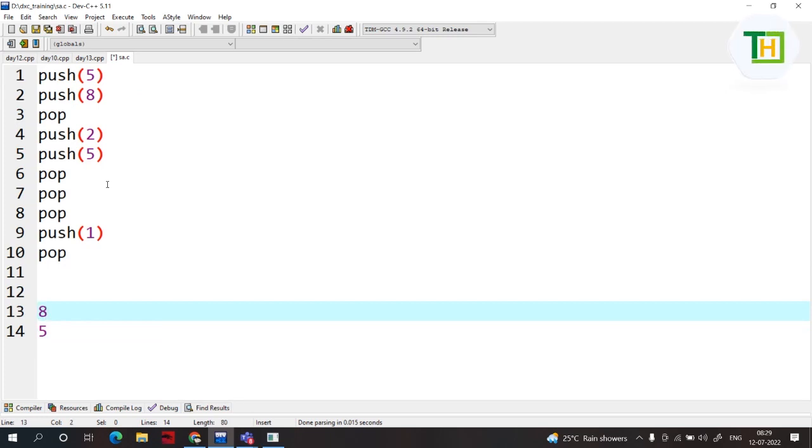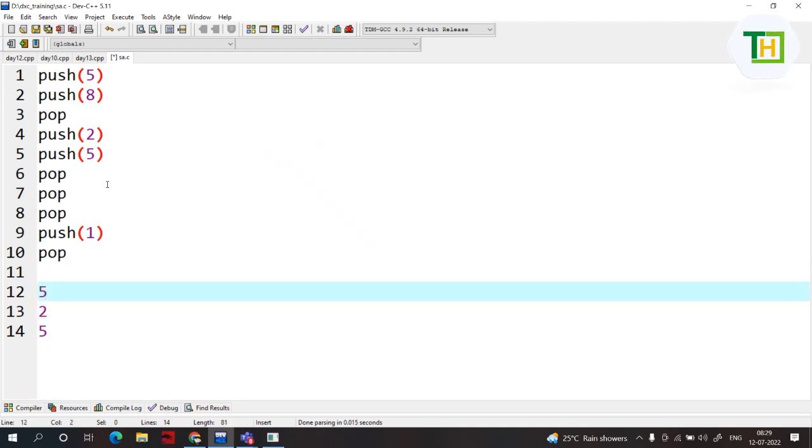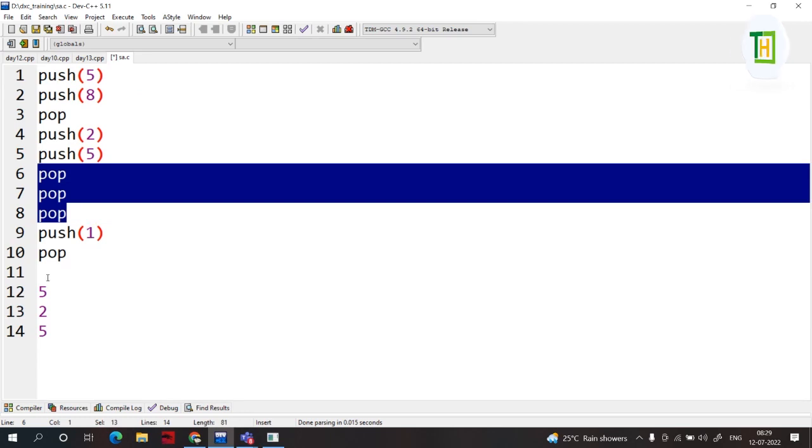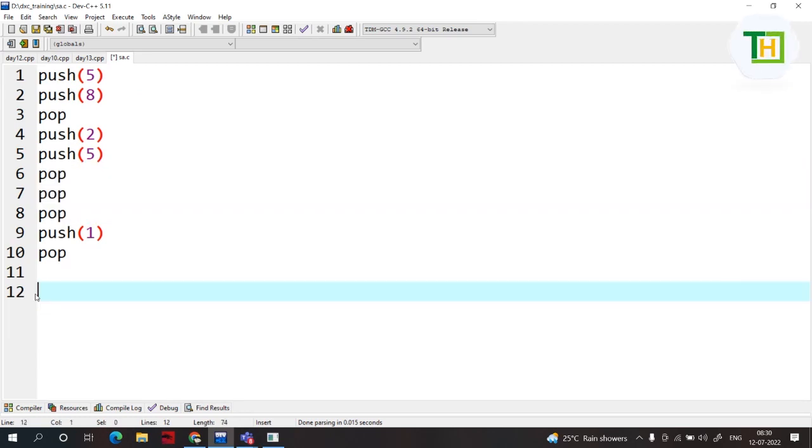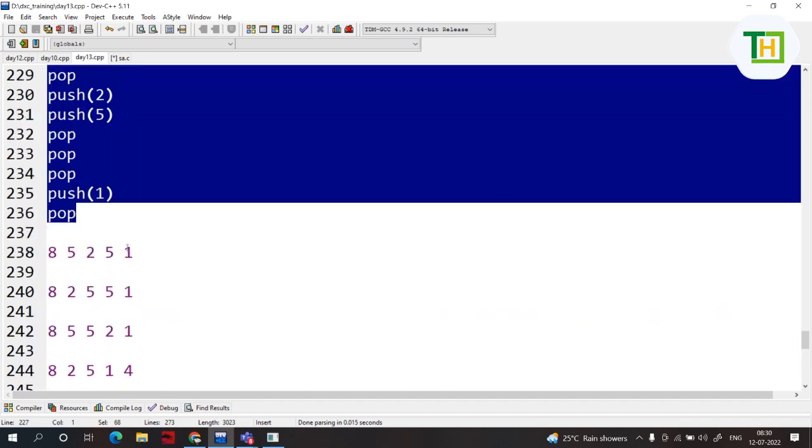We have to delete the top value, that is 8, and then push 2, then push 5. Then how many pops are there here? There are 3 pops. That means 3 values are deleted, and then 1 push and 1 pop. That means there are no elements in the stack, right?